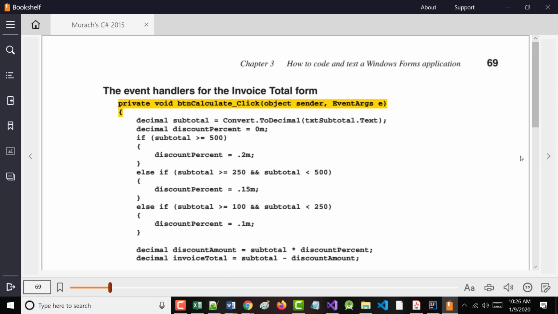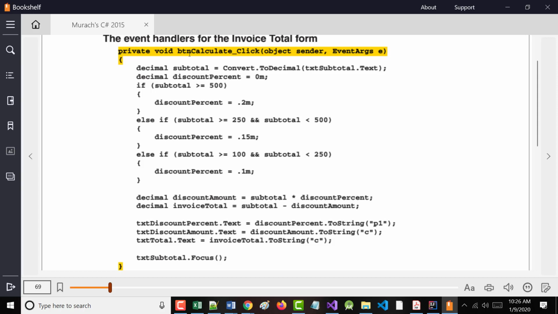Here's the event handlers for that example that they showed. What is it? Wow, here's a surprise. Button, calculate, click. What we will get to eventually is we don't want to put any code in that click event itself. We want that click event to call a routine that's going to do our work. You might say, why don't we just put the code in here? Because remember, we might want to do the same thing whether you click a button or choose a menu option. So I want the code in one place and be able to call it from multiple places. That's what we'll get to fairly soon.